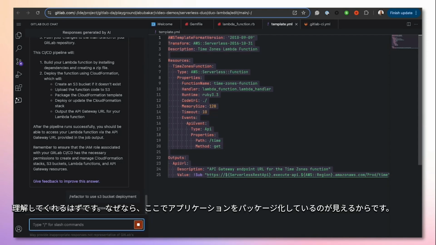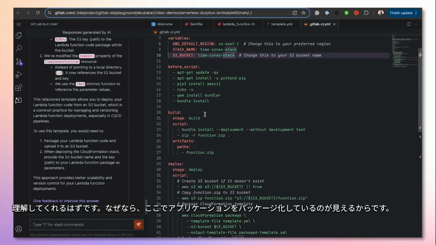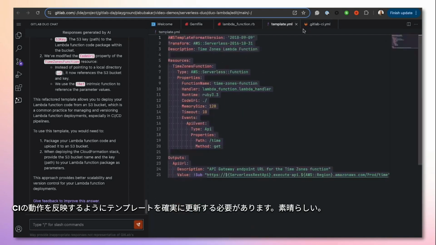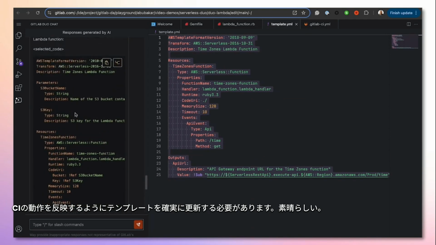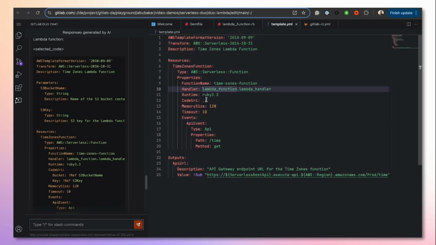It should, because here we are seeing we are packaging our application, so there's no need for us. We need to make sure our template reflects what our CI will do. Awesome. It has changed now to this. So let's copy. See, previously Duo is basically shipping the whole code.